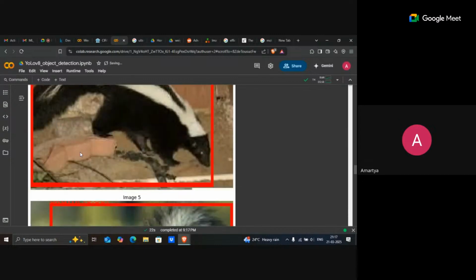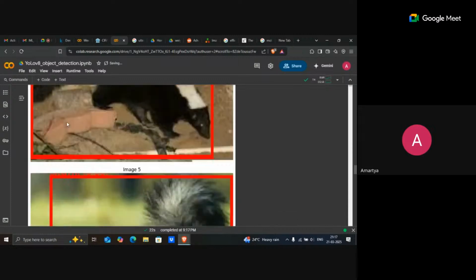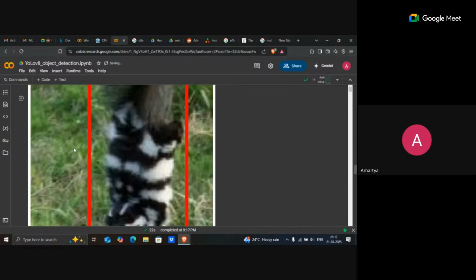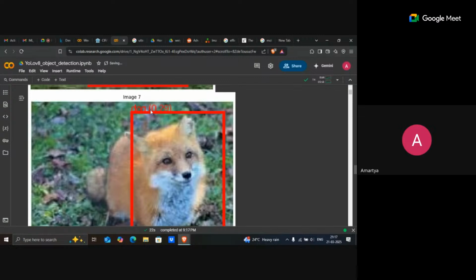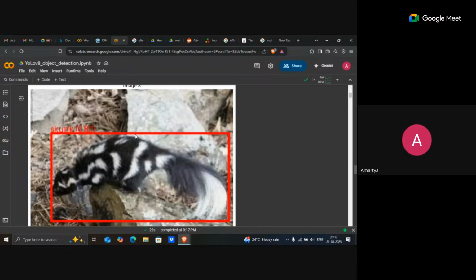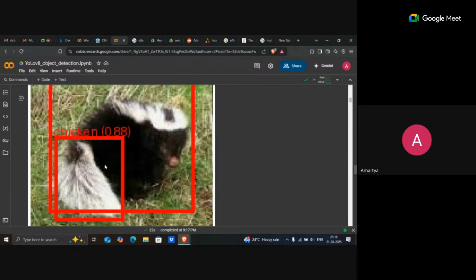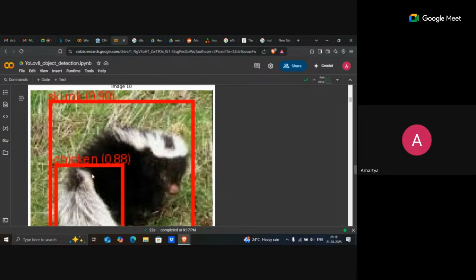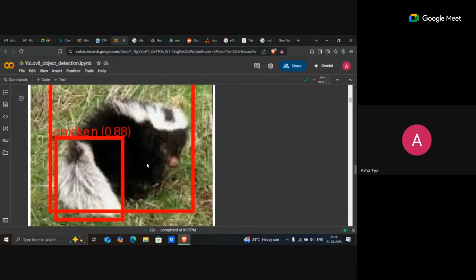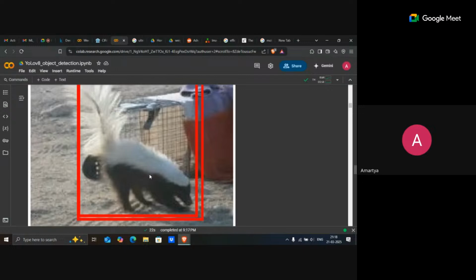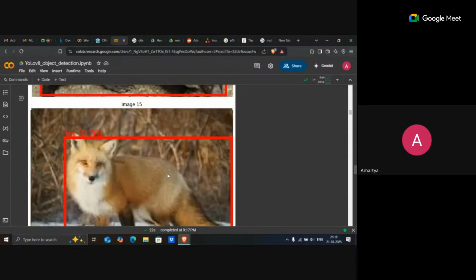Skunk, I think it has also detected something else as well. Now the fox here, instead of fox, it has detected as dog. And here, as you can see, it has pointed out the tail of this skunk as chicken with a 0.88 confidence. Here, the image is also clear, so it has clearly detected that this is a fox.